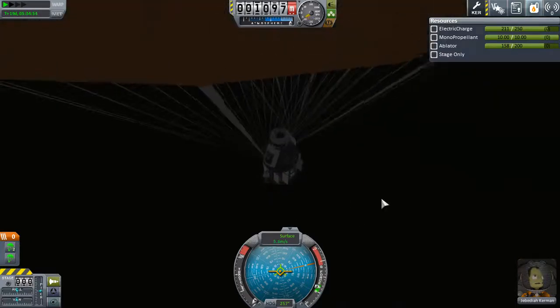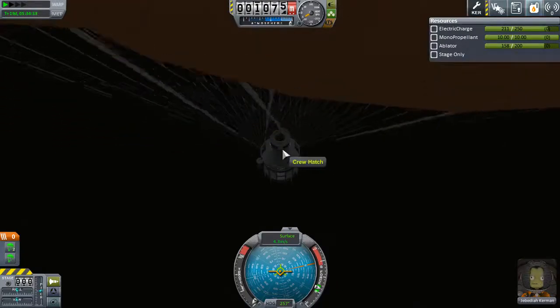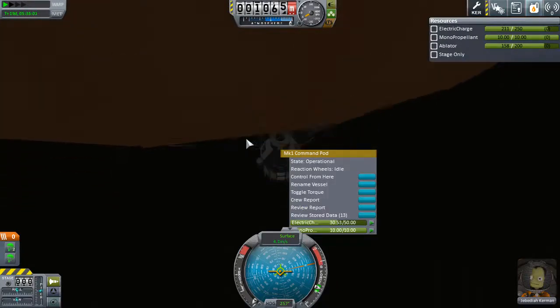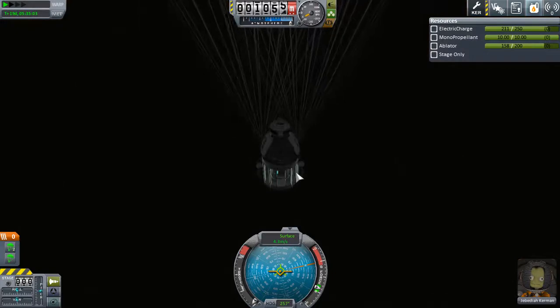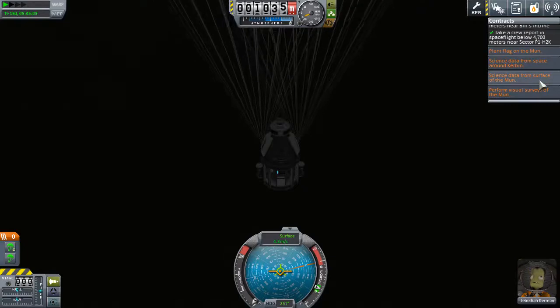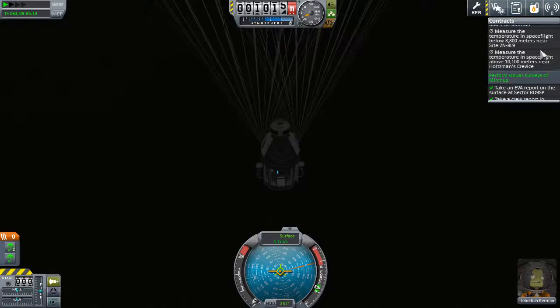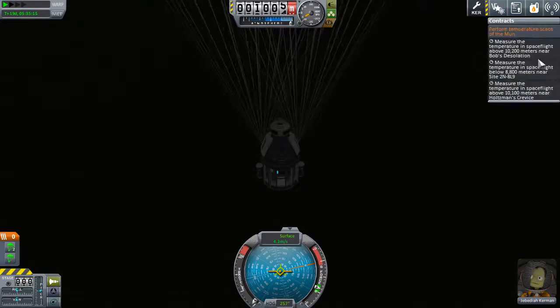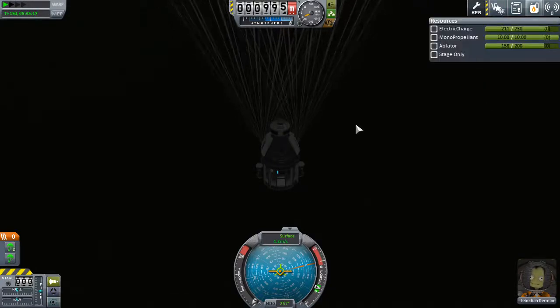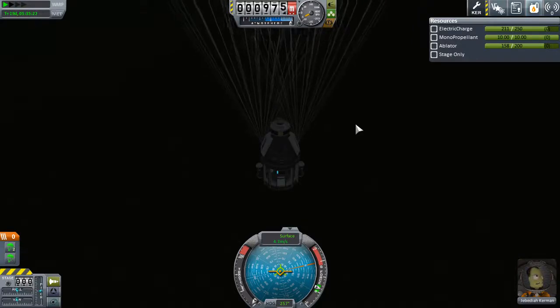Yeah, we're coming in over land. Maybe we can get a bit of extra science for that. We should have a crew report in there. That is from space near Kerbin, and thus will fulfill another one of our missions. If not, well, we can do that on the way to the Mun. Temperature scans on the Mun. Ugh. Should probably just send a probe with plenty of delta V and just a thermometer and use that. Should be a lot more effective.